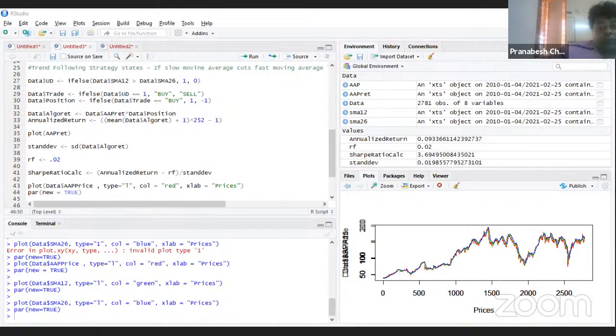It allows you to determine if you're making money or not. It helps you in fine-tuning the parameters that you have decided in your algorithm.